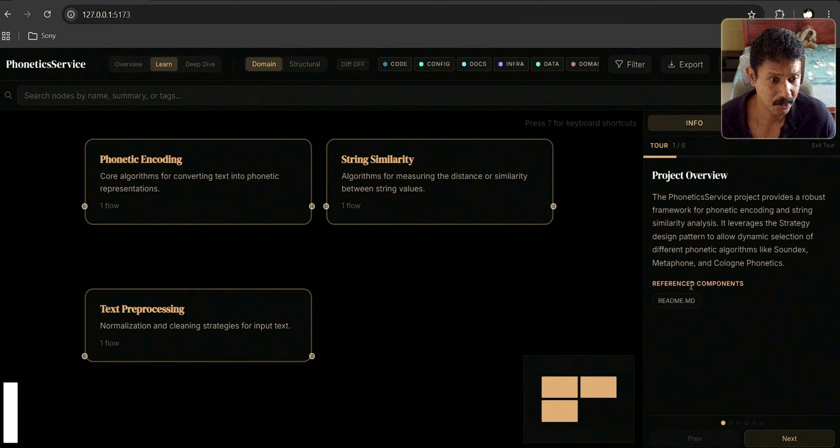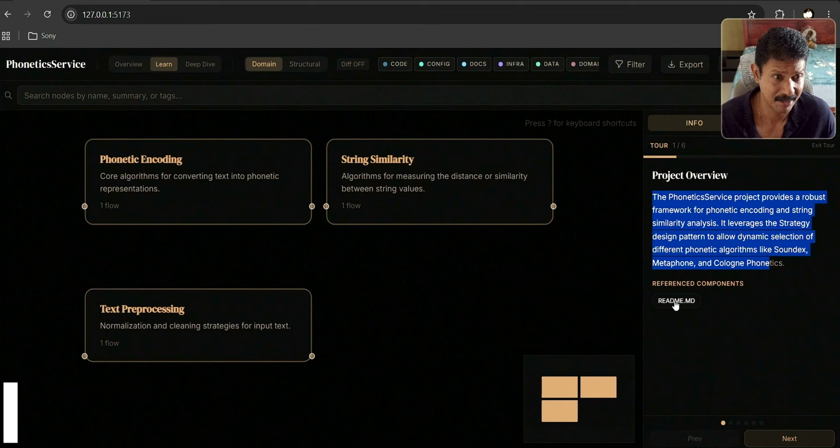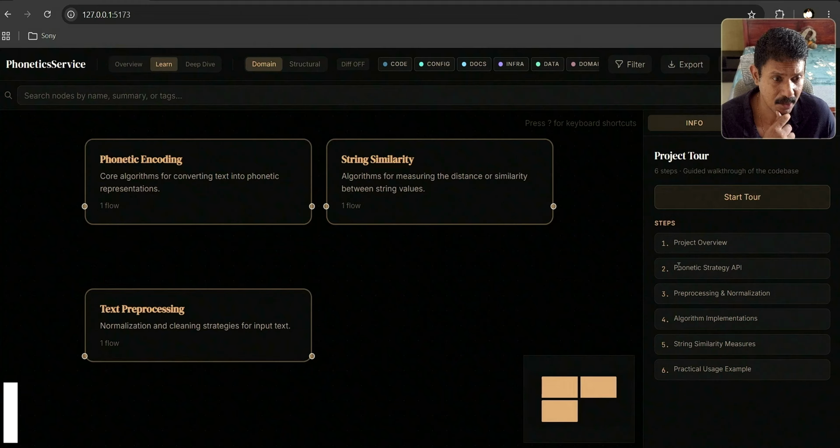So you could start a tour about what this is, and it says this project provides a robust framework for phonetic encoding and string similarity analysis. It leverages the strategy design pattern, which is also known as the policy design pattern, to allow dynamic selection of different phonetic algorithms like Soundex, Metaphone, and Cologne Phonetics, and it has a reference to a README file, right? Which is quite cool. And it just gives the steps there.